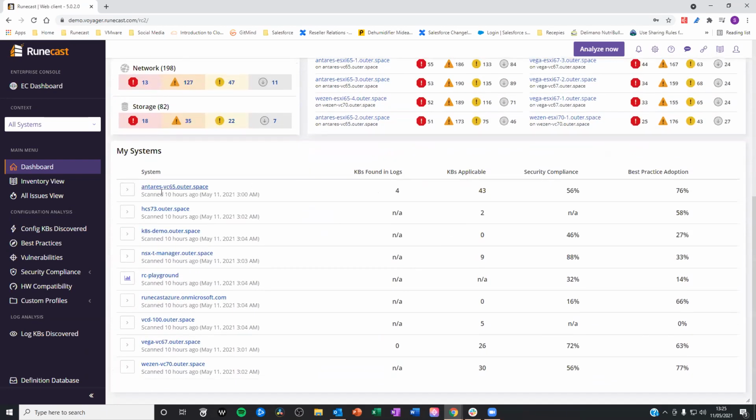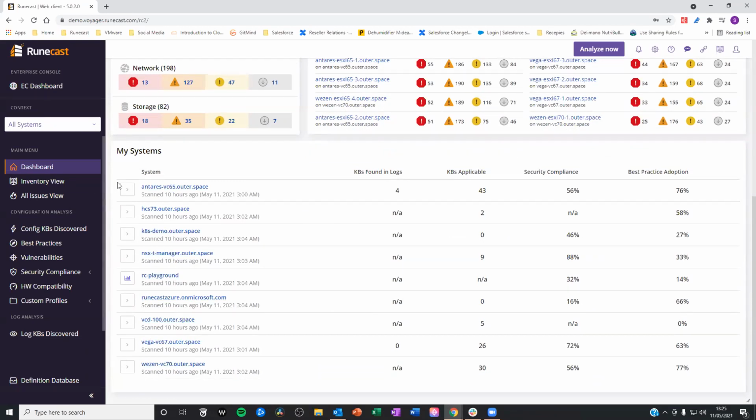And at the bottom here, we can see the systems that we can connect into Runecast Analyzer. So I have 3 vCenters here. This is Horizon, Kubernetes, NSX-T management. NSX-V we can monitor as well, but that's connected through when we connect to the vCenter. AWS, Azure, and vCloud Director.